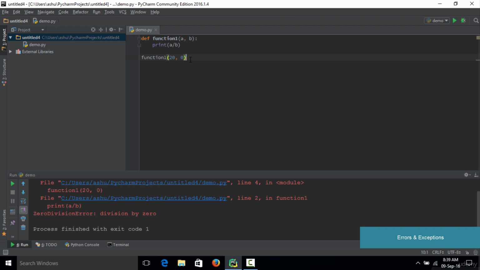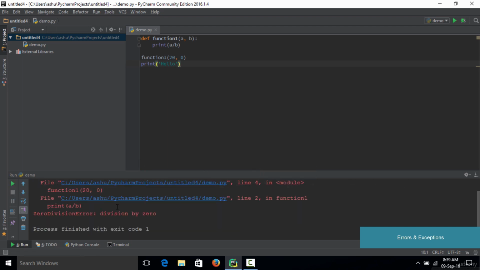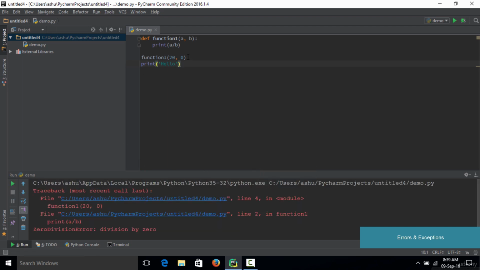So these types of things are called exceptions, and what exceptions do is that they don't allow your code to run further. So let's say you have one more line of code right after this function. Let me just type in a simple line to print out hello over here. If you try to run the code, as you could see, the exception occurs right here because the computer cannot divide any number by 0. Hence, as the exception occurs, it is not going to execute the code which is written after it.